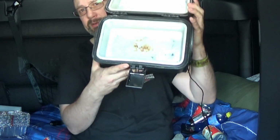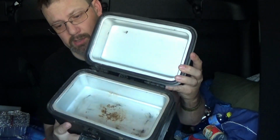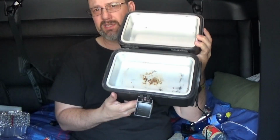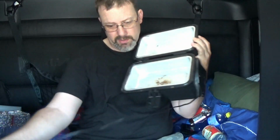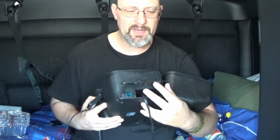Mine is kind of dirty, especially on the bottom. If you see that, this is the bottom part. This has a pretty long cord, and it is designed to stuff down in the inside of this. And there's a fuse in here in case you overload it somehow, which has never happened in all the time I've had one of these. This is my second one I've ever owned. They're about $25-30 in the truck stop.